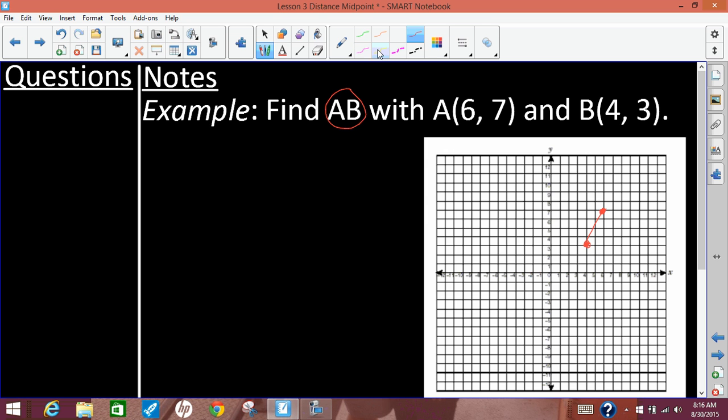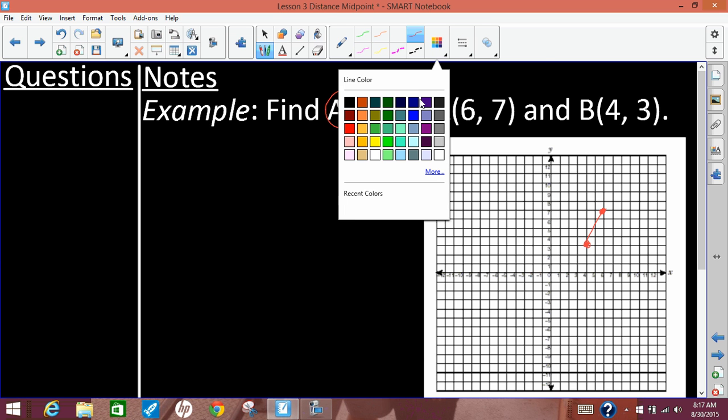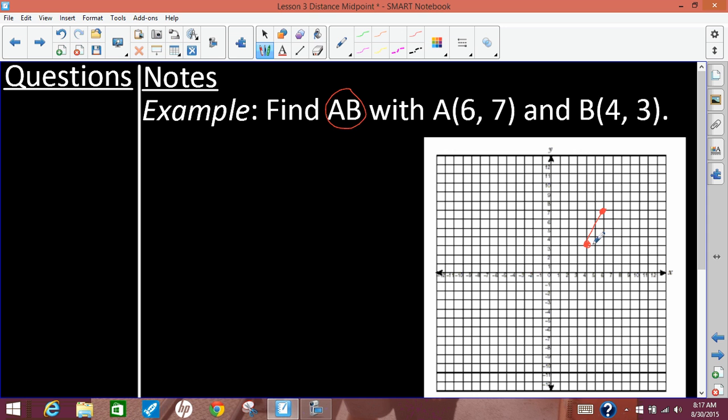So we can end up drawing a right triangle, just like that. And now what we have is that our segment that we're looking for the length of is the hypotenuse of the right triangle. So I'm going to write my a squared plus b squared equals c squared over here. C is the value we're looking for, just C. C is always the hypotenuse, which is the length of our segment.